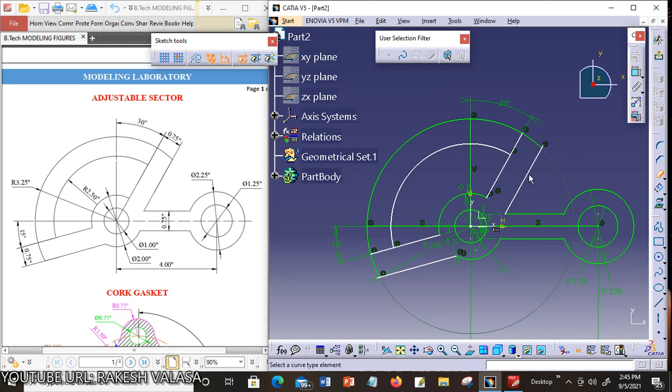Now apply the constraints for these two inclination lines and these two inclination lines by using the constraint tool. Choose these two edges. 0.75. Next, these two edges, 0.75. Otherwise, you can delete this dimension.